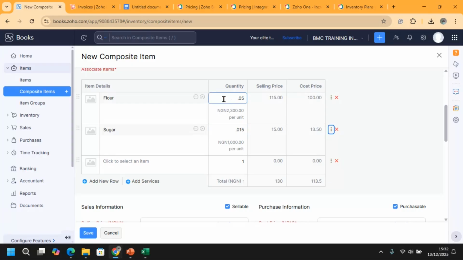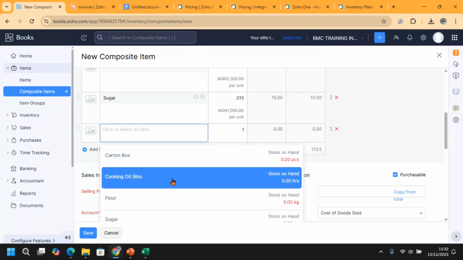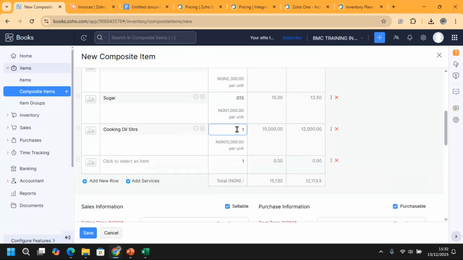So you can divide the quantity per unit. Then what again here? Cooking oil. Let's say we're going to use it for frying, like 100. We know how much oil we're going to consume to fry this, like 0.001. It doesn't take much of that. And you can see the cost.